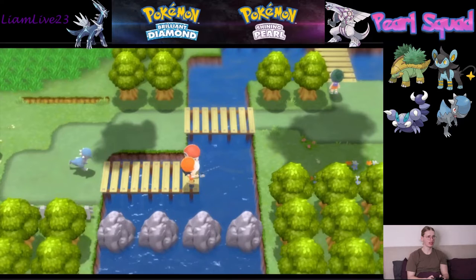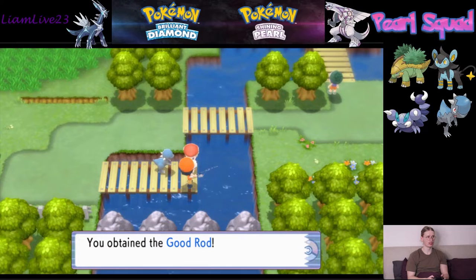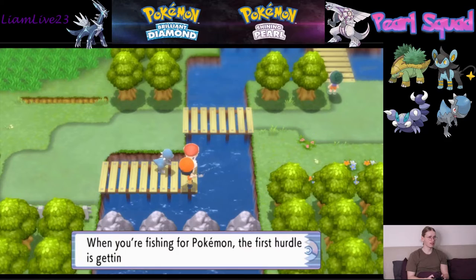That's actually first, because we're here. Let's get our Good Rod. Yeah, Good Rod's pretty good. Take this Good Rod. Thank you very much, sir. I'll take that Good Rod. Yeah, we know how to fish. We're all good. Okay, let's battle you, sir.